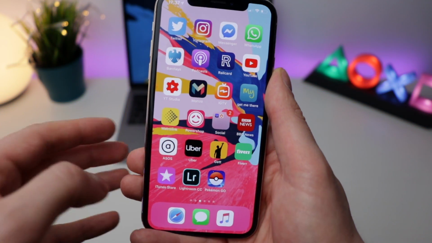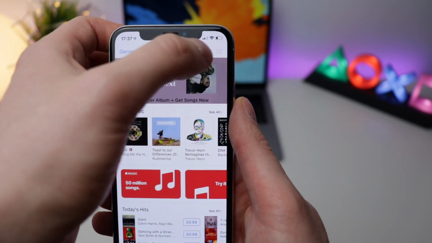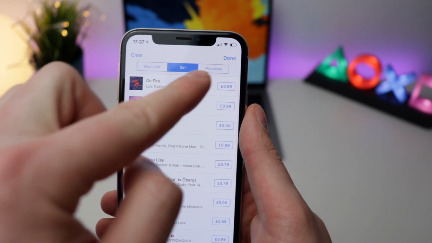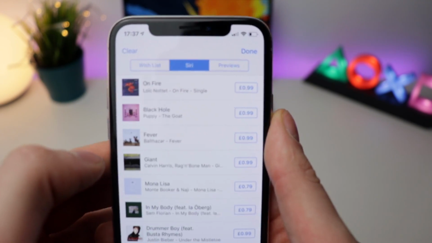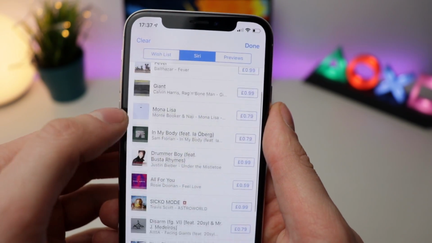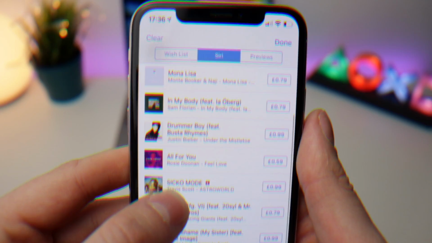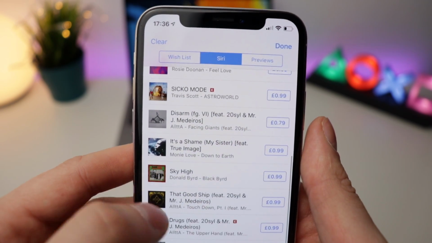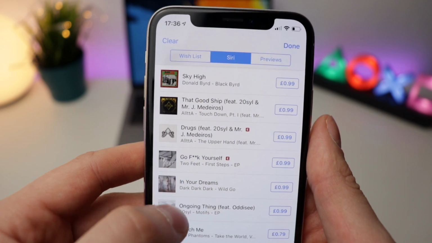So if you go into your iTunes Store app and then click on the top right hand corner, it will give you 3 options that you can see at the top there. If you hit Siri, it then gives you a list of every single song that you've ever asked Siri to search for. So it might have been on an old iPhone or an old iOS version, but here is a history of everything that it's ever searched for. So it makes finding out what Siri has searched for even easier, and if you want, you can buy it from the iTunes Store. Unfortunately, it doesn't take you to Apple Music.